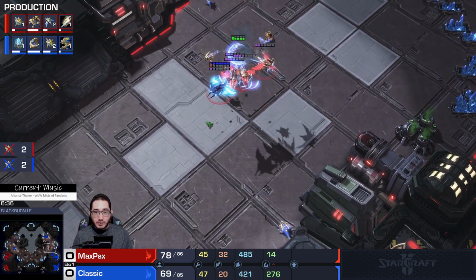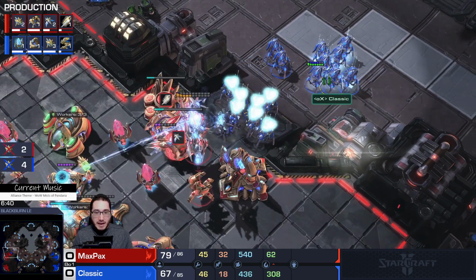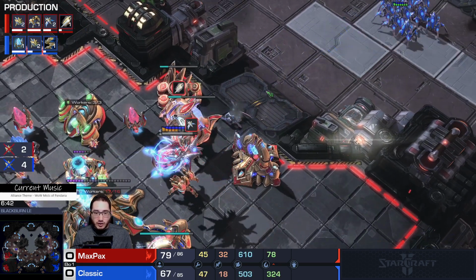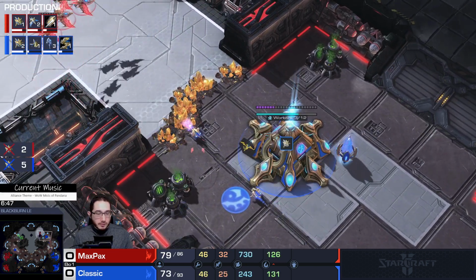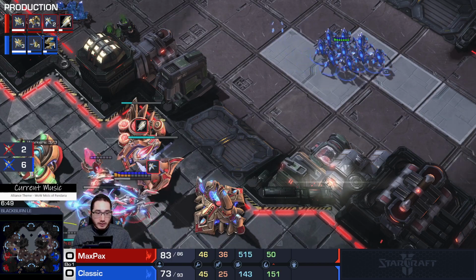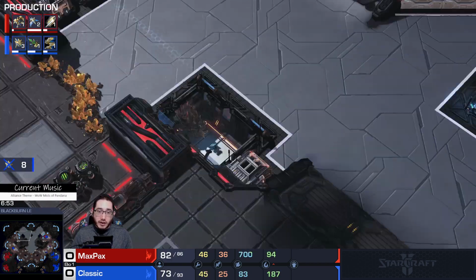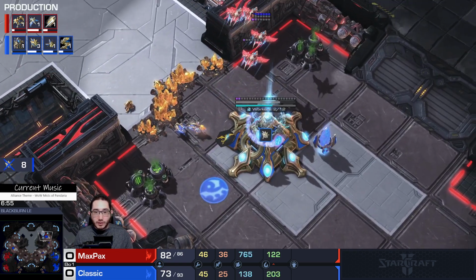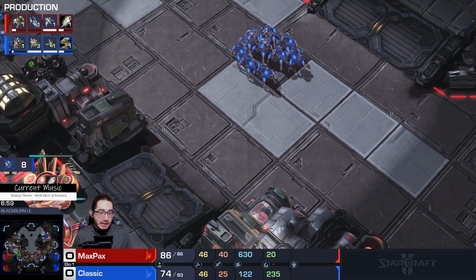He's going for +1 air weapons. I thought I saw him go for Warp Gate earlier though. Madness. Void Rays charge up to do nothing. Phoenixes harassing some more probes over at the gold base, to which Classic is going to respond by transferring additional probes. Good lord, don't move the camera like that. Classic is going to transfer additional probes.